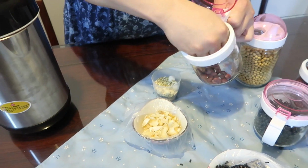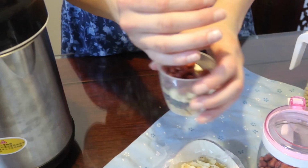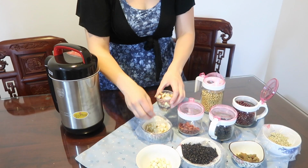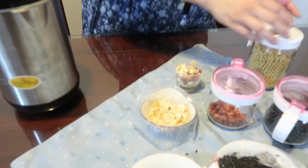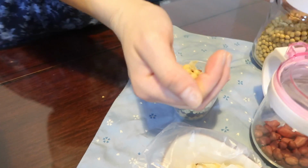And because nuts are healthy, I'm gonna put a nice handful of peanuts. Looks like this, very pretty. And a little bit of the lily flowers. Like you can see, it's still not full, so I'm gonna put in a bit more soybeans, because I like the flavor of soybeans in my milk. So here we go. 1 cupful of soy milk mixture.